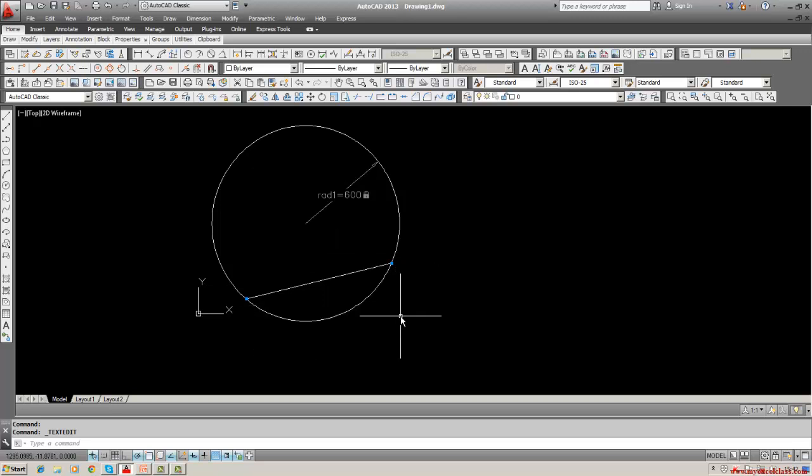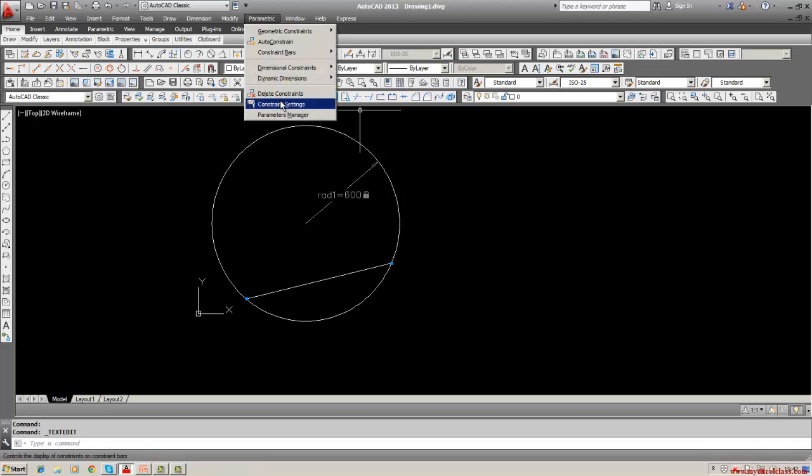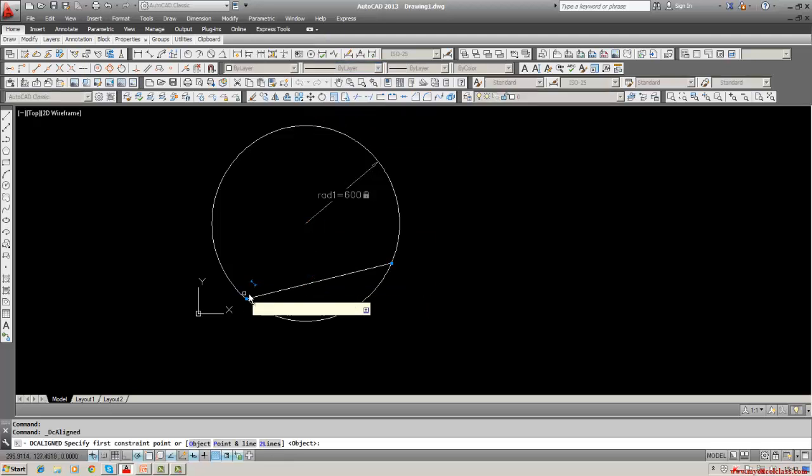So the line is increased, the length of the line is increased. Suppose I apply a dimension constraint to this line, let us say, aligned.